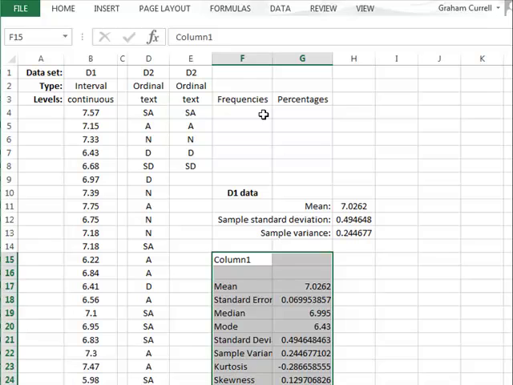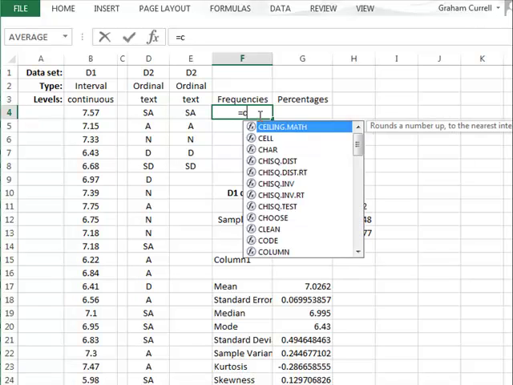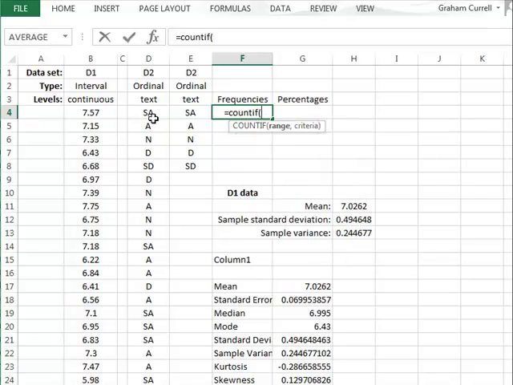We can also use a range of calculation facilities available in Excel. If we now look at dataset D2, which contains 50 responses to a questionnaire, the responses are given as strongly agree, agree, neutral, disagree, or strongly disagree. For example, we can use the function COUNTIF to count how many occurrences there are of each particular category.